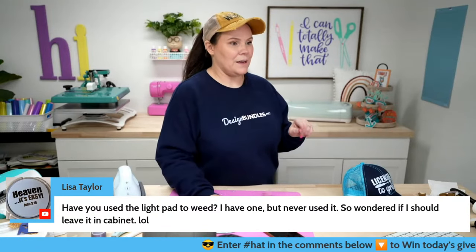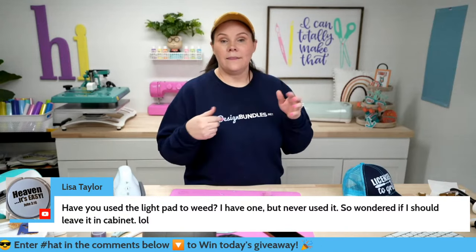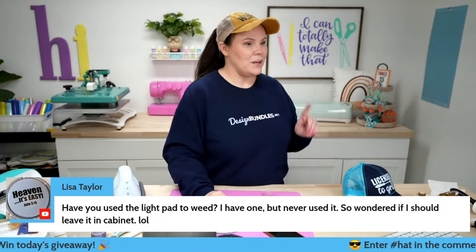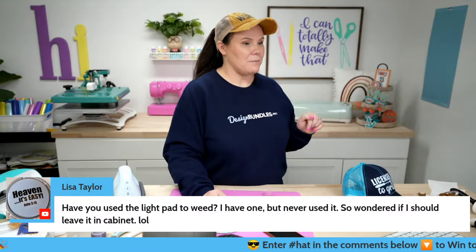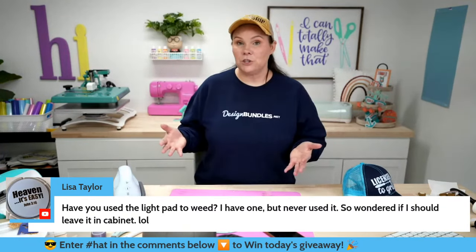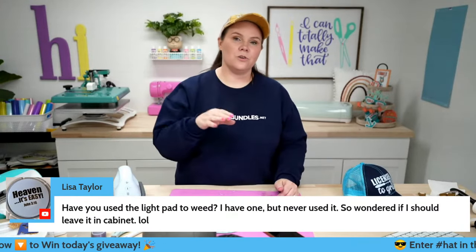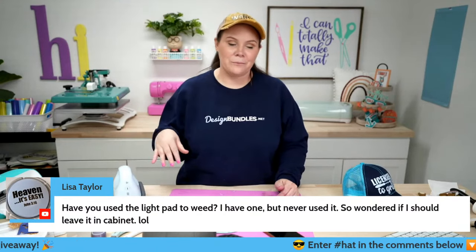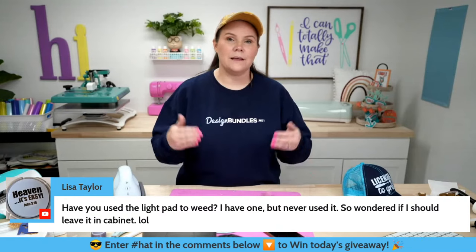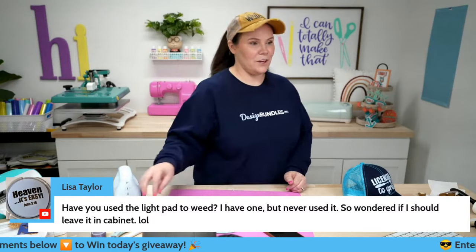Have you used the light pad to weed? Yes, I have. I actually own all three of them. I own the original one, and then I own one that's Bluetooth, and then the other one. I wondered if I should leave it in the cabinet, but I have never used it. Now, there are other ways to use your light. I use it in so many different ways. So definitely stay tuned, because I think I'm going to do a tutorial showing you all the different ways that you can use that bright pad. For example, when you're lining something up, not just weeding, you can use that light. It kind of glows behind it, so it really works well for that too. So like I said, stay tuned. I'll work on a video on that.